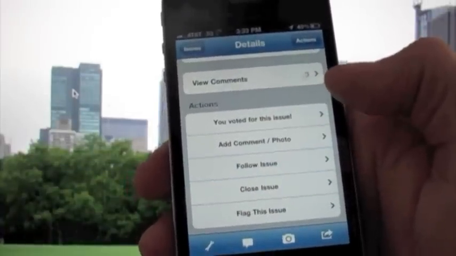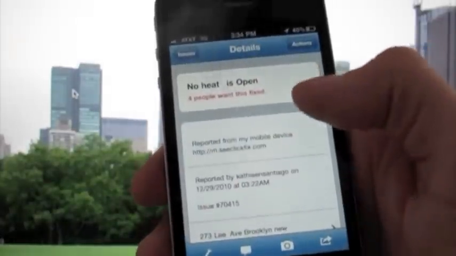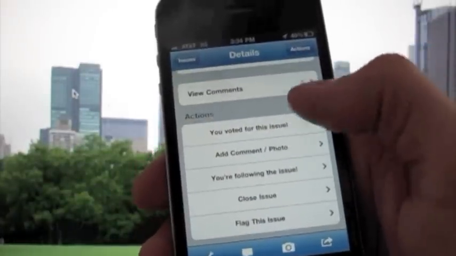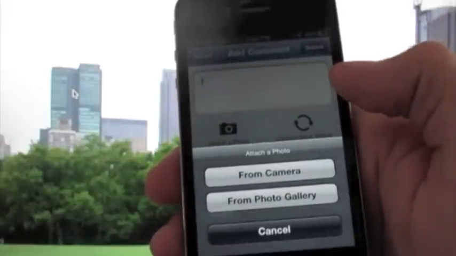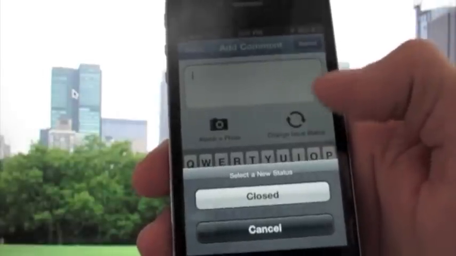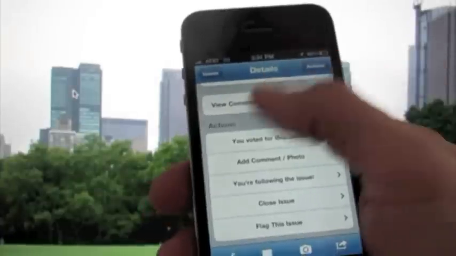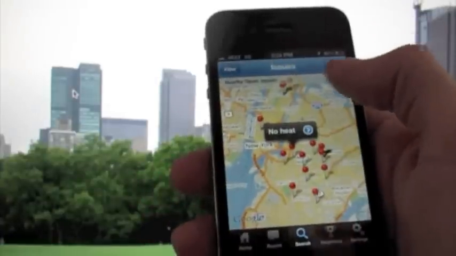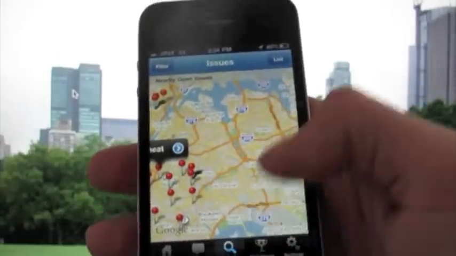The voting feature on SeeClickFix is a good example of this. Vote up your neighbors' issues, or encourage your neighbors to vote up your issues, to let people know that you care about what they're concerned about, and to let government know what's really a priority in your neighborhood. Maybe you see an issue that doesn't have a photo yet. You can add a photo with a comment to the existing issue, or of course change the status if the issue is resolved.